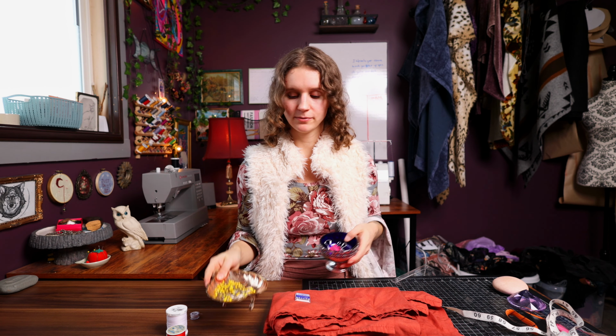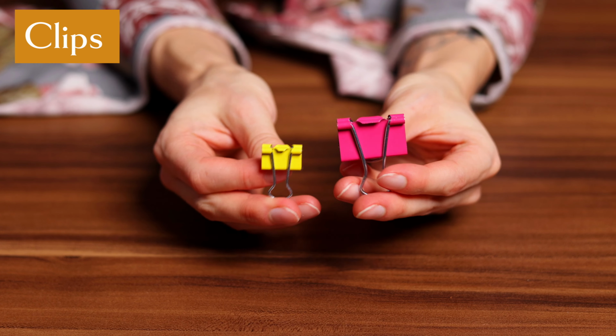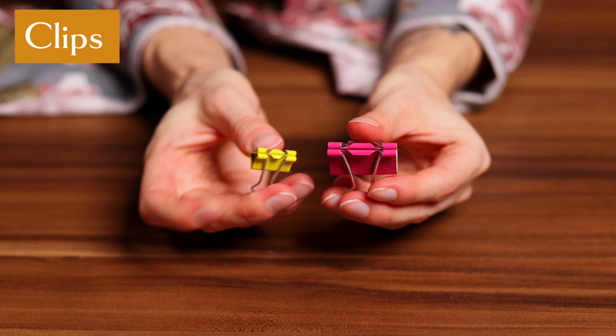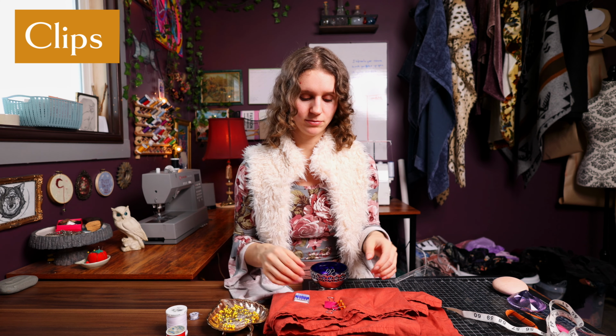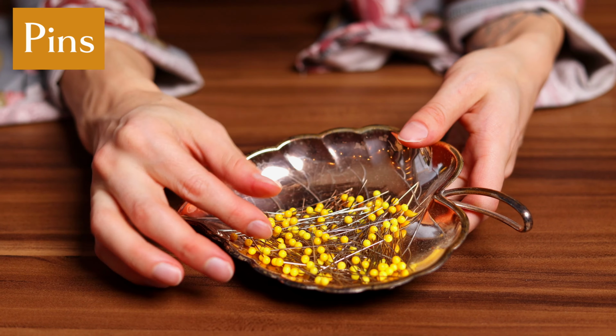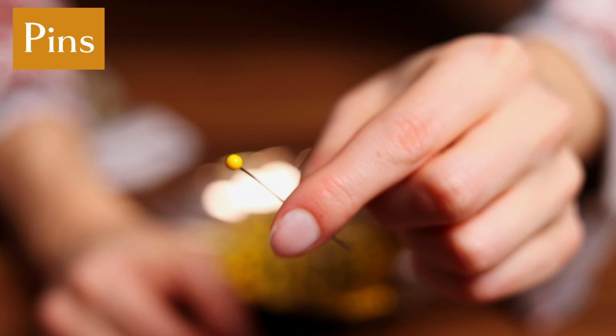To hold your fabric together, I use 2 things. I mostly use clips, especially when there is an outside edge. I have a bigger clip for thicker fabric and a smaller clip for smaller fabric. I honestly just bought these clips from Staples, so you can really use anything around you. I use pins for details when I can't use the clips, but I don't like to use pins because it hurts when you stab yourself, and trust me, you will.